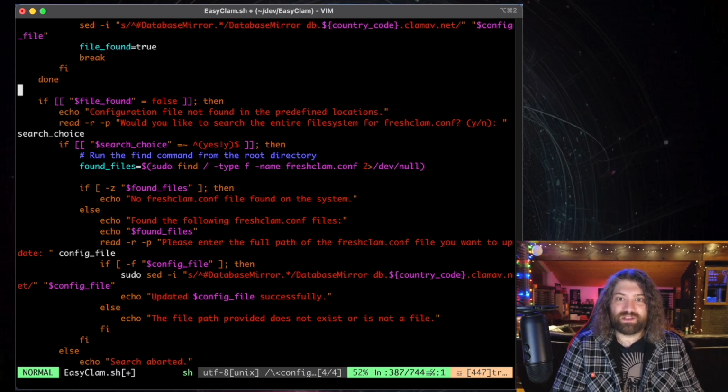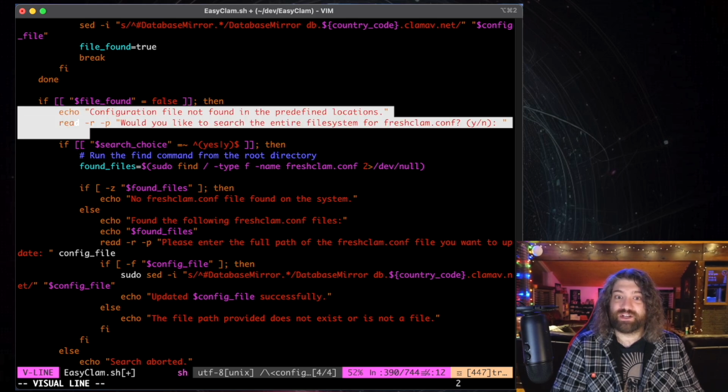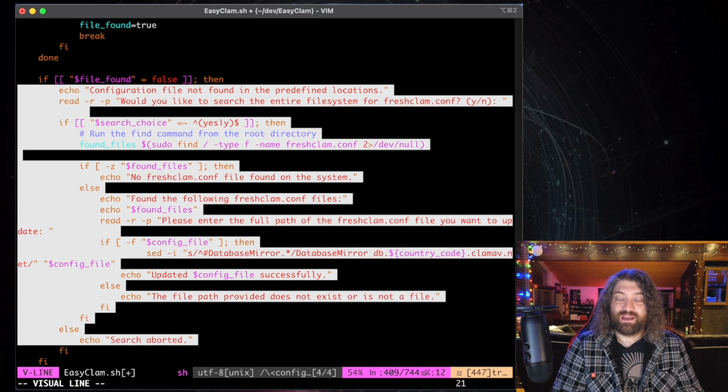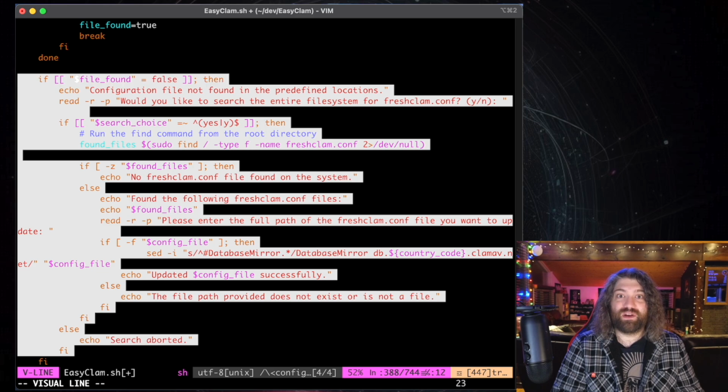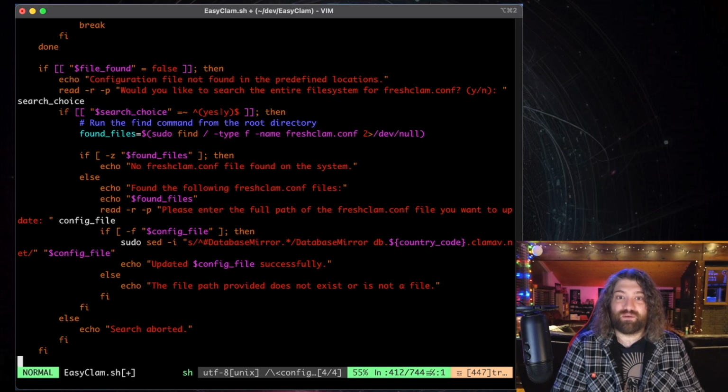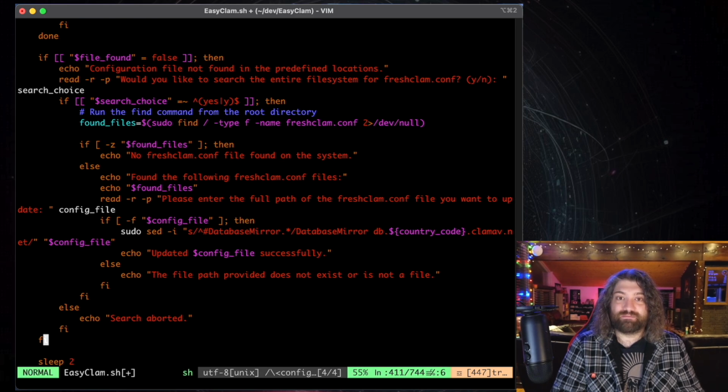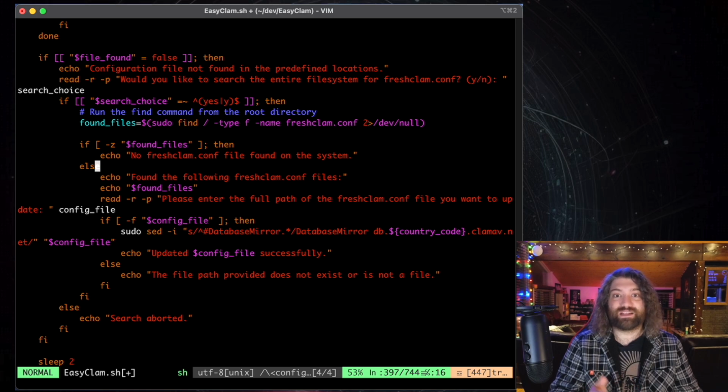I don't know if I'm going to do this in this review just because we're already so far into it and there's a lot going on here. I would take all of this logic, so if file found, I would take this logic down to here and move it into a function. This is what I would do. That way we can break out of it when it makes sense, because if we put it in a function, we can actually put return in here and break out of this code instead of having to nest our if statements like crazy.